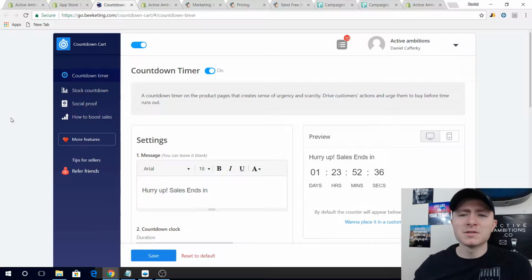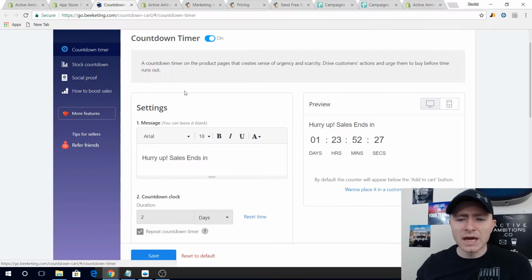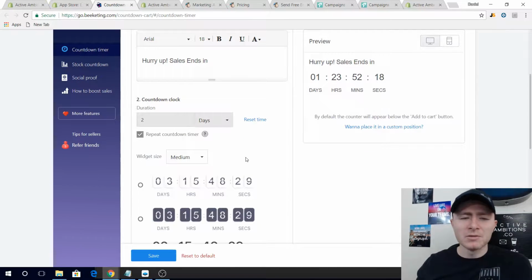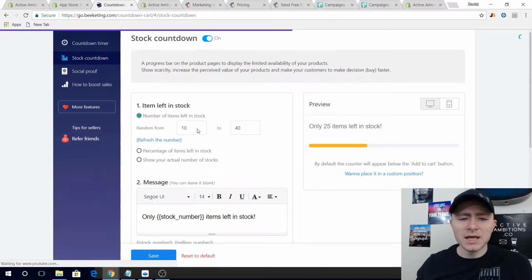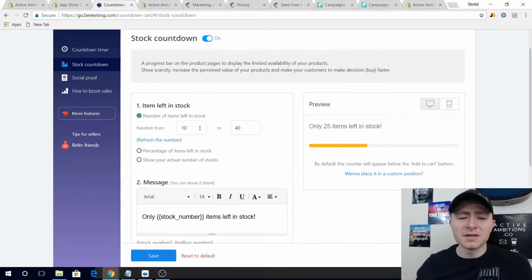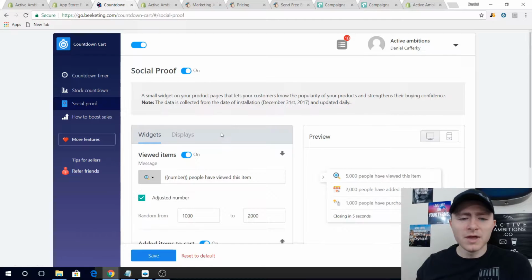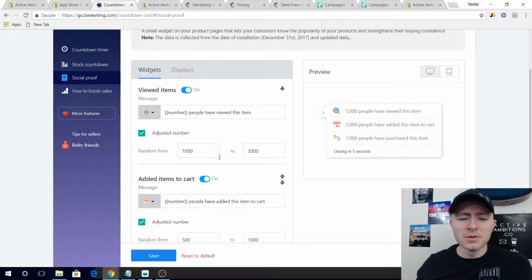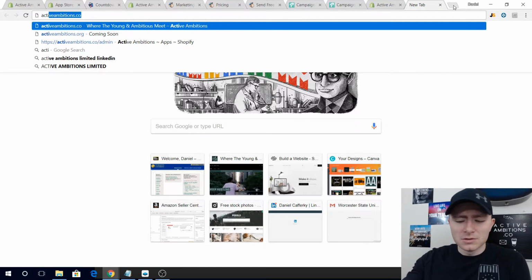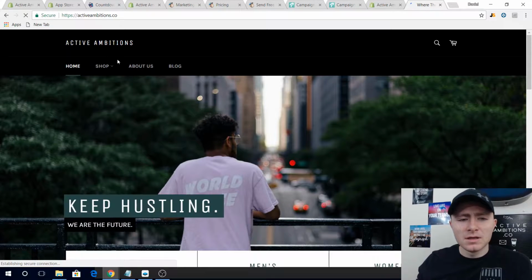So it's really great for businesses that are just starting, just to give customers that sense that you're established. A few of the things that you can see here, you have a countdown timer here that you can customize, and you can put a timer up. You can do 1 day, 5-hour sale, whatever you want to do, and it'll count down on your site. You can do a stock countdown where it can just pick a random number, or you can pick exactly what you want to put in there. A social proof that basically you can pick the amount of people that have viewed the item, added it to the cart, and then I'll show you guys an example over on my site real quick, just so you can see exactly what I'm talking about.